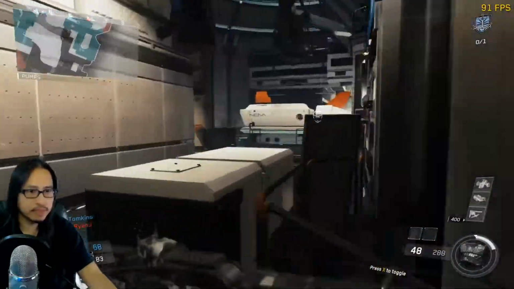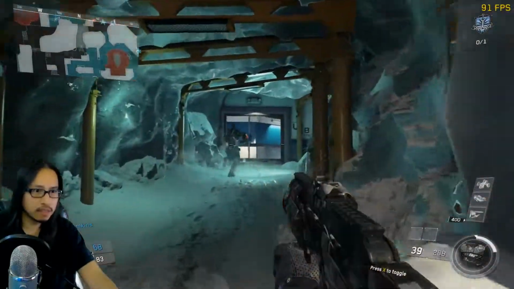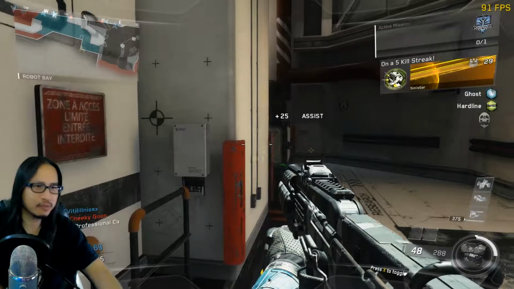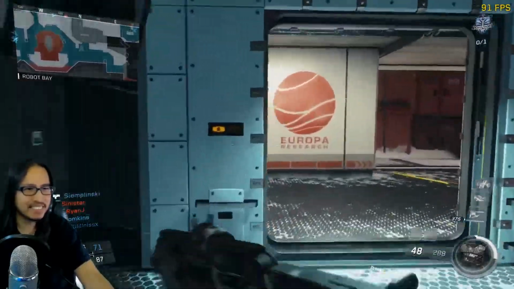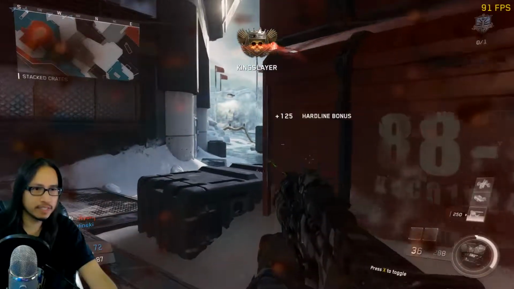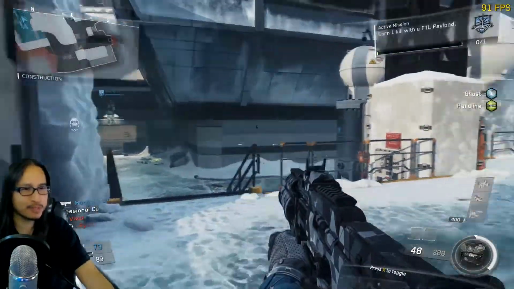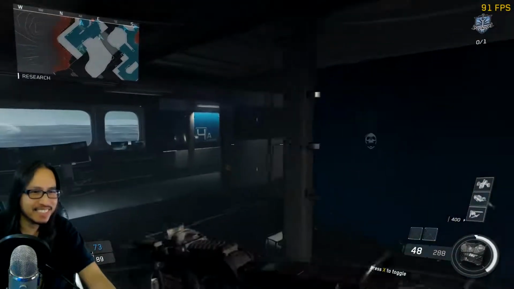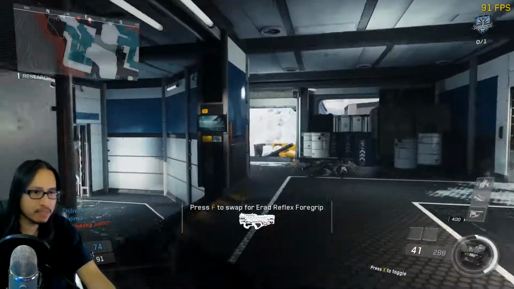Oh, somebody over here. Oh, man. What the heck was that? The slow firing rate of the RPR. There we go. See, sometimes it works, sometimes it doesn't. But the majority of the time, it works really good. But the camper's not doing great right now.